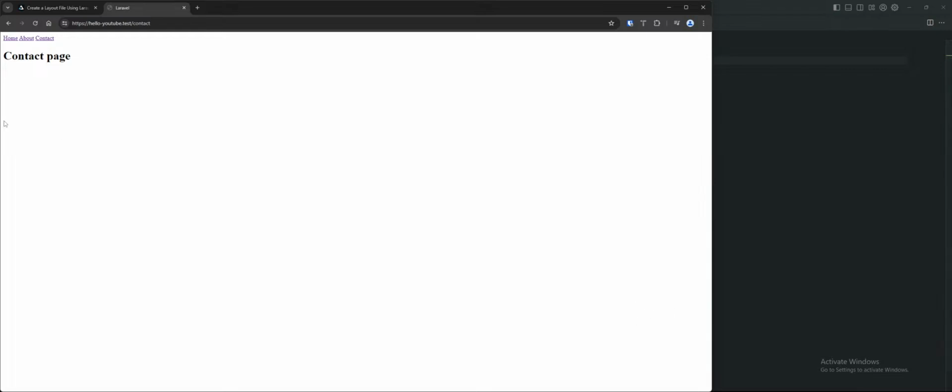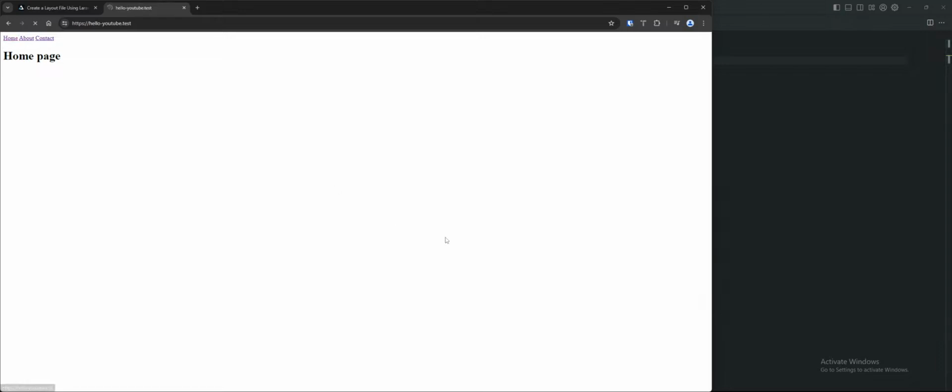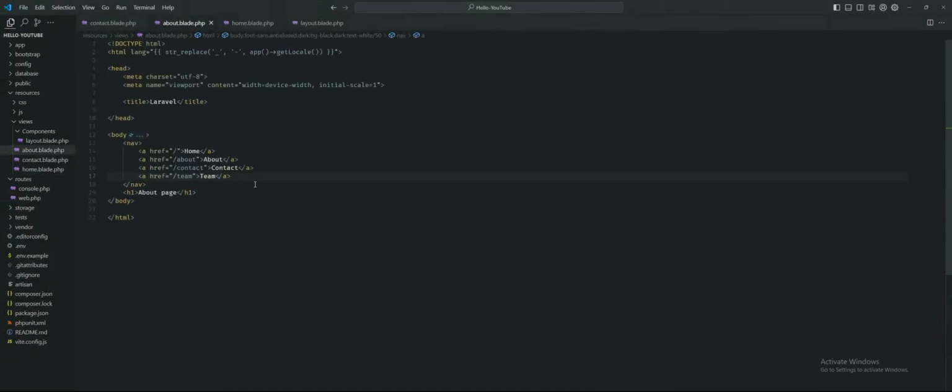Now if you go back to the home page, yes, it does work. Isn't it funny? Because there's nothing here, there's just x-layout, and here is everything in the home page. Now I have to remove themes from about, I remember, so I'll delete that.